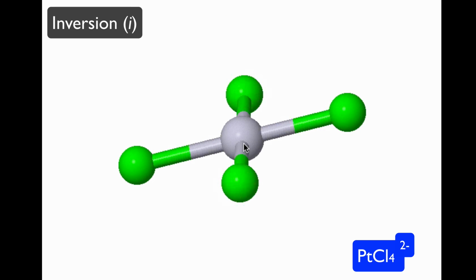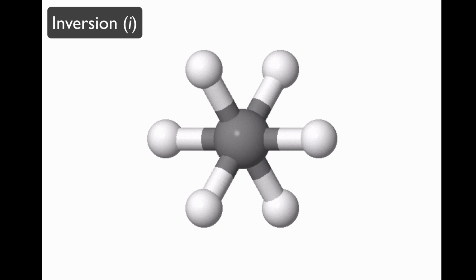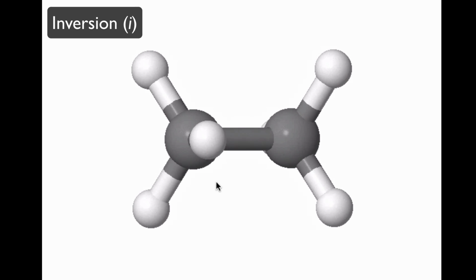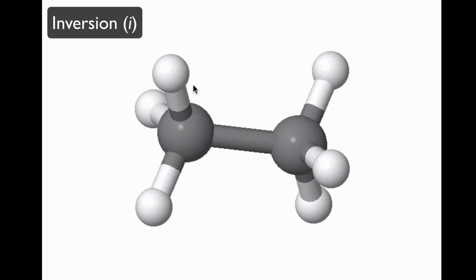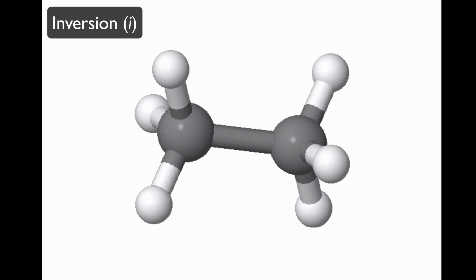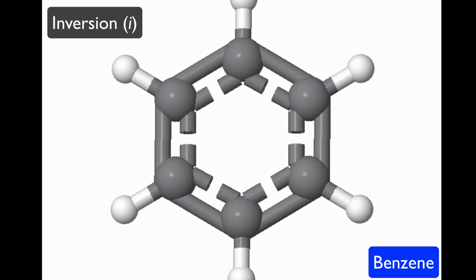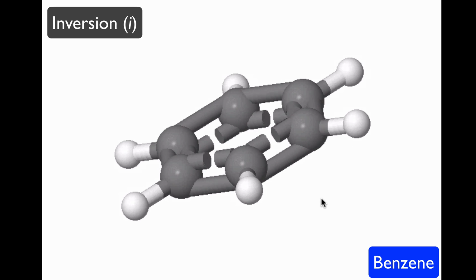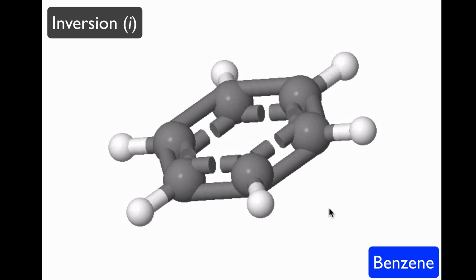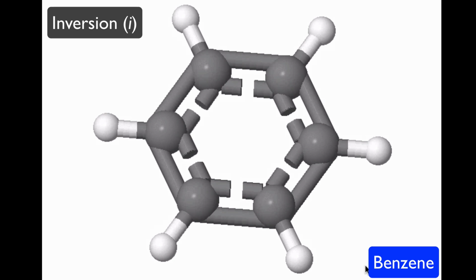We have the atom in the inversion center. In ethane, the inversion center falls on a bond, but even that's not necessary, because we'll have a look at benzene. Now, benzene's a ring structure. Okay, there it is. And we'll have a look at the side, you see. I don't particularly like the representation of this double bond system, but nonetheless.